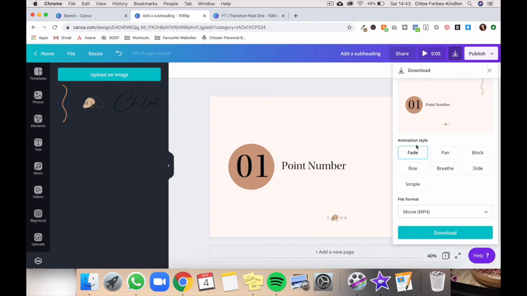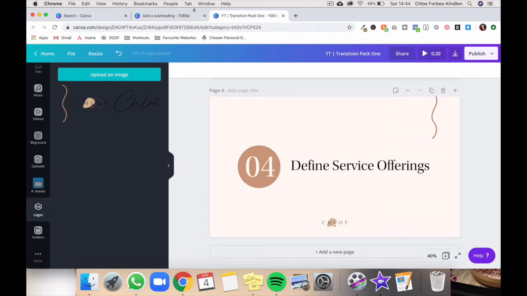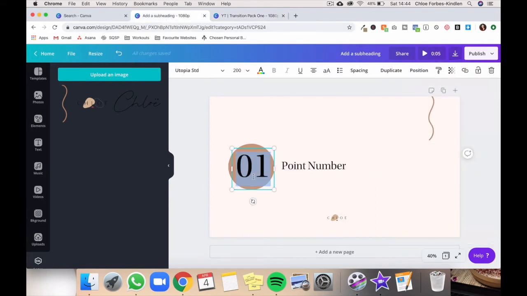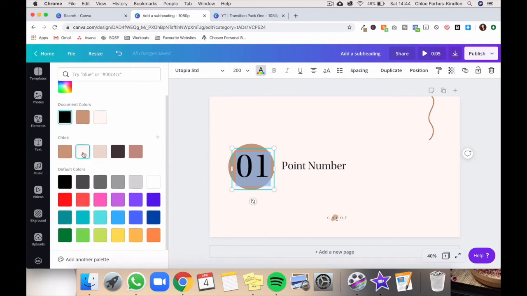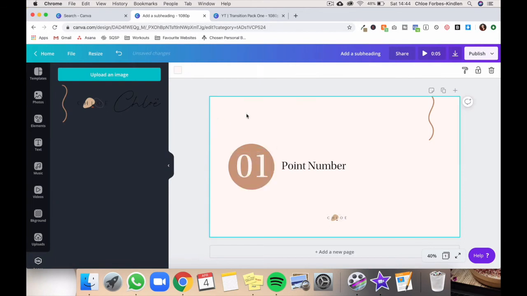So here under animation style you have a few that you can choose from, and this is basically going to be our animation. So the one I've picked is fade. I'm going to go back to my own transitions here because I have downloaded 3, but I still have to download the 4th one. Oh, I forgot I changed the color of this too. Okay, so to do that you just double click. Here you go to the little A with the colored bar underneath, and then you can pick your color. So that's how you do that.